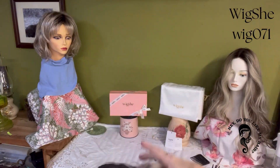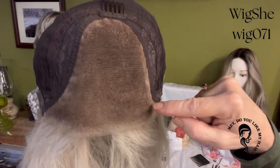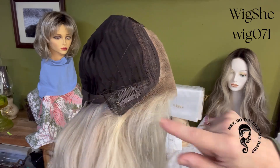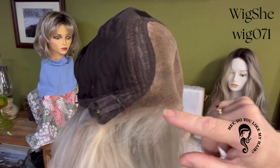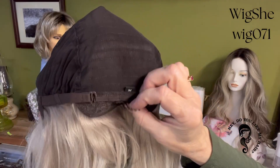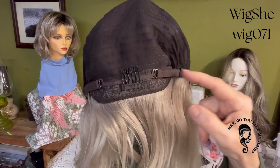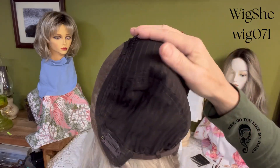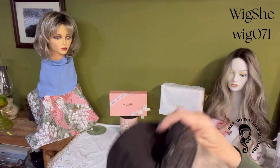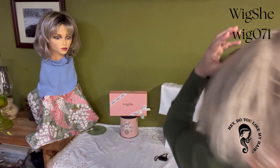Let's take a look at the inside of this cap, because it's just as beautiful. The lace is ear to ear — look at the amount they give you — and this is considered a lace front. You do have combs that are sewn in; if you don't like those, you can certainly take them out. There's one here, here, and here. On the back you can see the bra strap adjusters. I did take it in a little bit. It has a very short nape, and all of this is very nicely covered and soft.